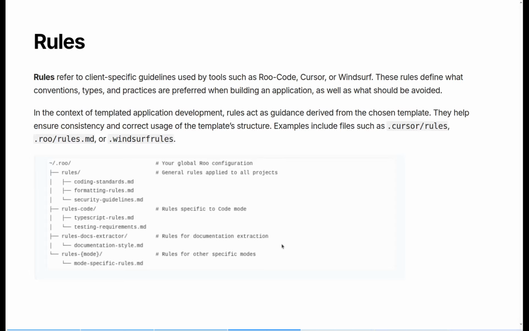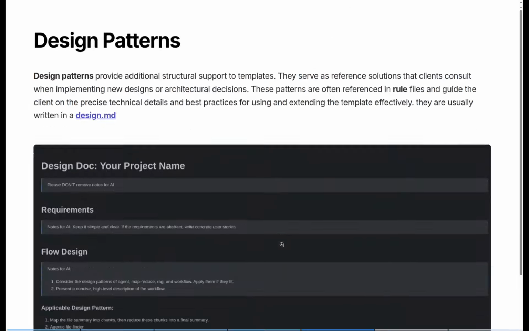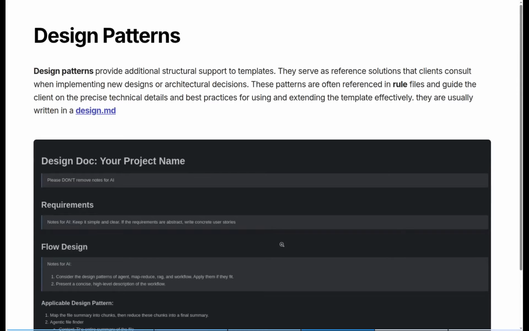So far we've seen about templates, we've seen about frameworks, and we've seen about rules. So I hope till now you should be able to picture what is being brought out already. So we'll go to the next important thing we need to know to build the template applications, which are called design patterns.